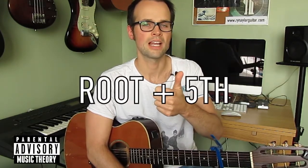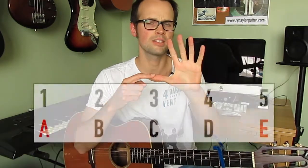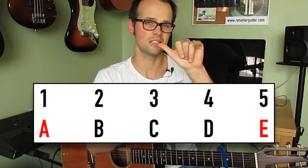So we're going to be capoed at fret number 3 for this. A power chord is a 2-note chord: a root note, that is the note which names the chord, and a note said to be a fifth above. So we can start on A, for example. For an A power chord, we would have A. We count up the alphabet B, C, D, E. A and E together make a power chord.